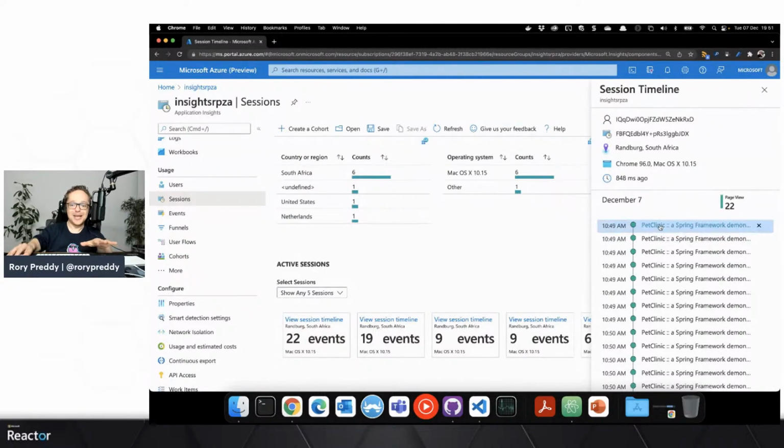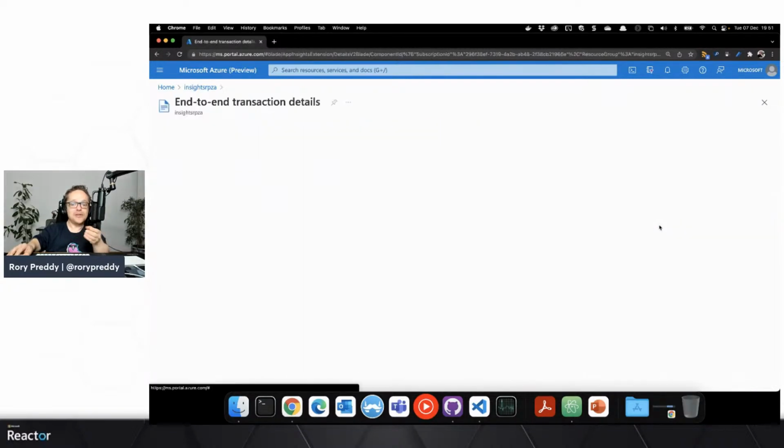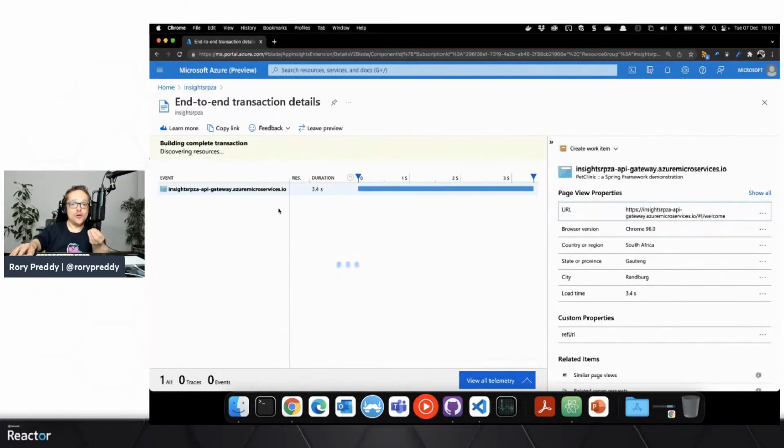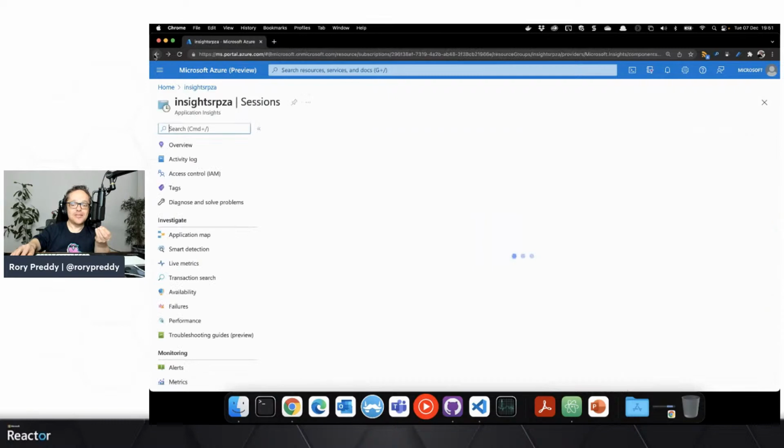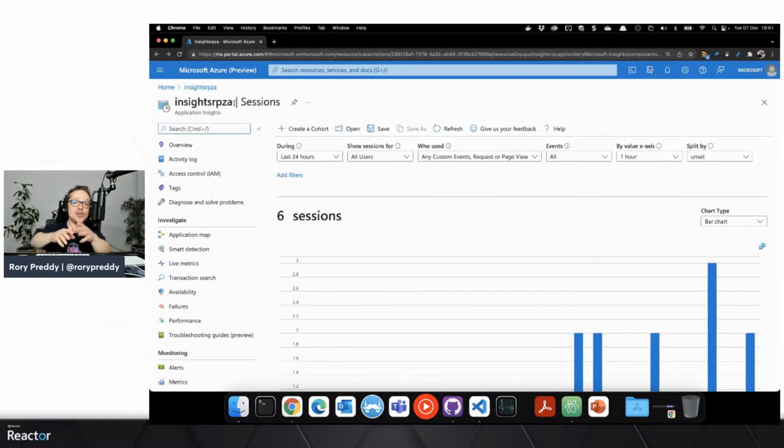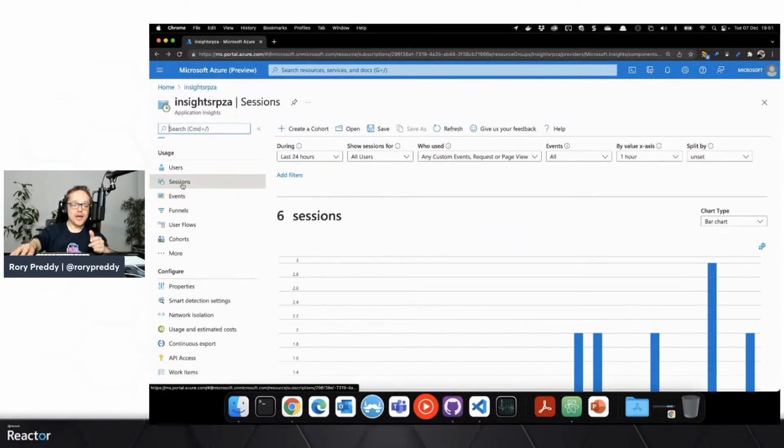Wow, he did a lot. He had 22 page views. I can click through on each one of those page views and get the end-to-end transaction view for those page views. You can see in that page view here, all he did was just went in and accessed the front page. But you can get a lot more insights, and you can go and track through it. And understand, if you're going to use Angular or React, you have to add a lot more telemetry to go through that. So that's sessions.